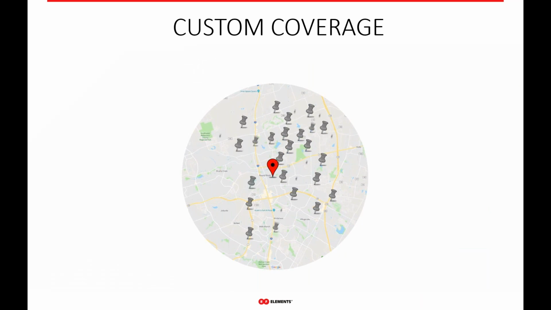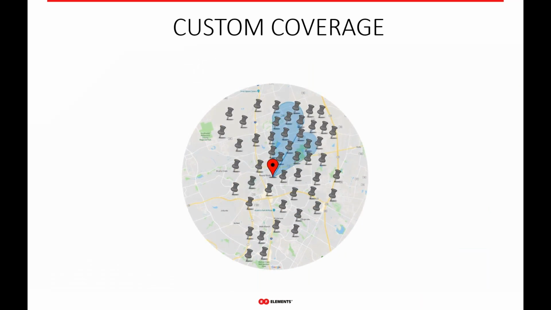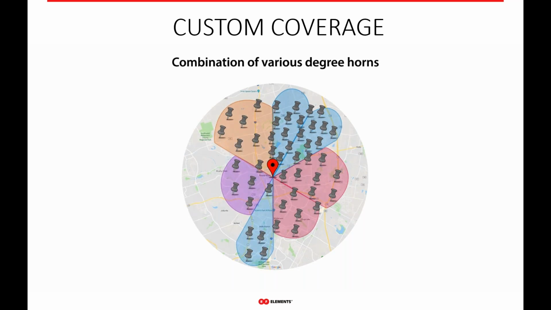Custom coverage, which happens to be my favorite, is where you use a mix of different horns based on where your customers really are, using a combination of our 30s, 60s, 40s, 50s, 80s, and 90s to build this coverage. And even now today, you can use a mix of symmetrical and asymmetrical horns to give you the gain and pattern you need based on where your customers are. This is really important when you start building out high density tower deployments. It's one thing to have a high density tower by itself where you have a lot of customers, but if you're going to be putting up towers every few miles because there's just an overload of potential customers, it's really important to think about what antenna gain I have facing my other potential tower.